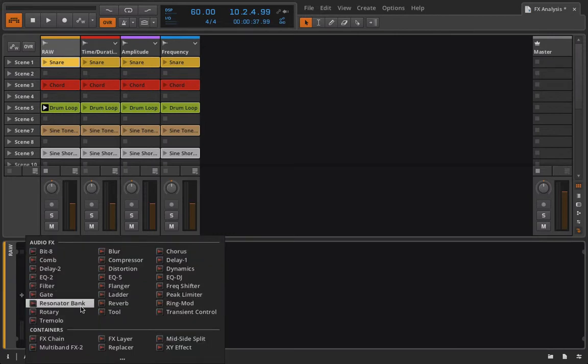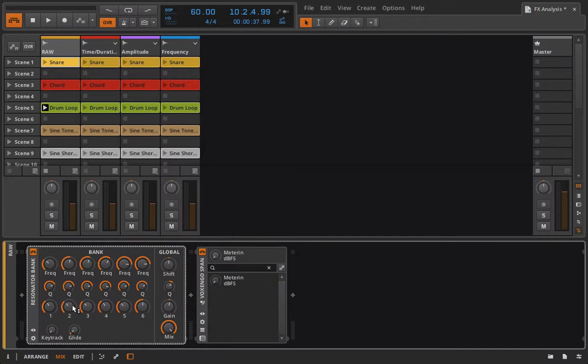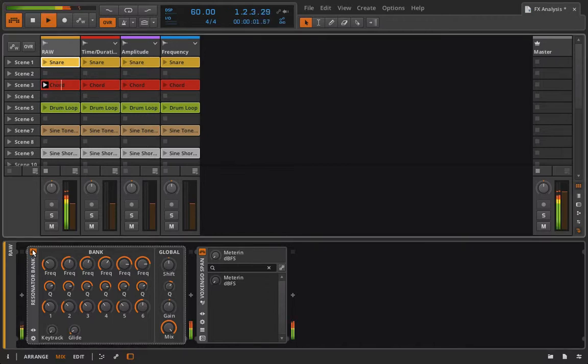And next up, we have the Resonator bank. I already know that resonance is something that is typically associated with filters. So my guess is this is also going to work on the frequency content. This is a pretty cool one. You can get some really crazy timbres out of this. I might even just run through the presets so you can hear what you can get. But let's just take a listen to this. Oh my goodness. Oh wow, that's awesome.